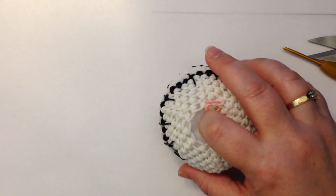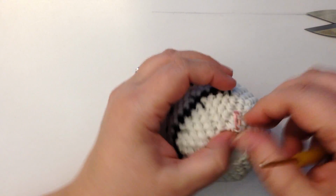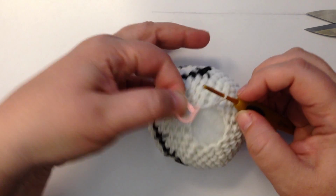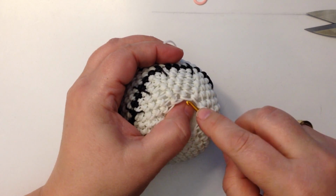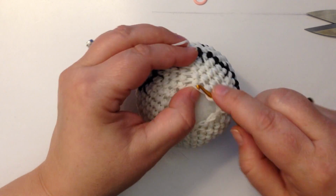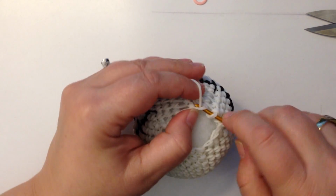Let's get rid of that stuffing. Now we're going to close off, and all we're going to do is decreases. So go put your hook back through. You can probably take this off now, and when I do the final decreases I do go through both the loops, not just the outside loop. I go through both. I think it just makes it a stronger closure.